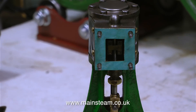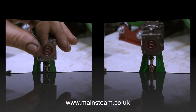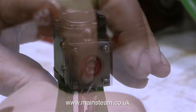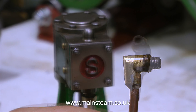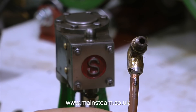Now the engine looks like this. As the steam chest cleaned up so well I couldn't fit the old nuts in place, so here are four brand new 7BA nuts. To my eye that looks altogether much better. Now it's time to fix the steam inlet manifold — it's soft soldered and it leaks, so it's time to do something with it.